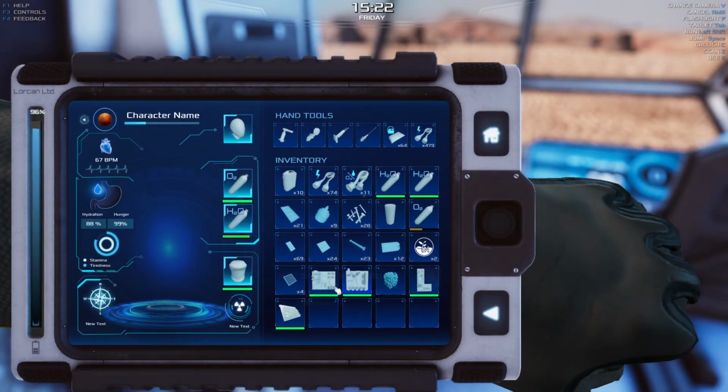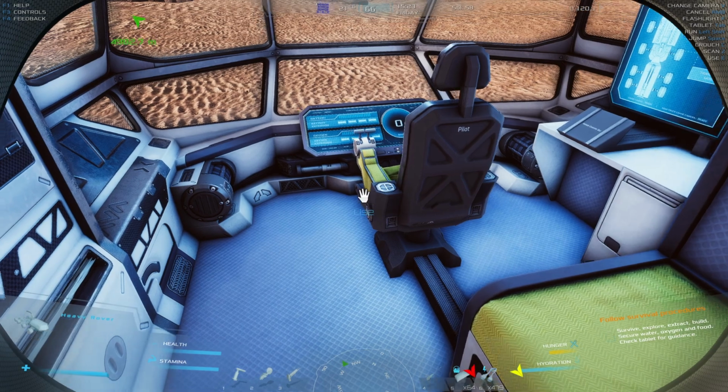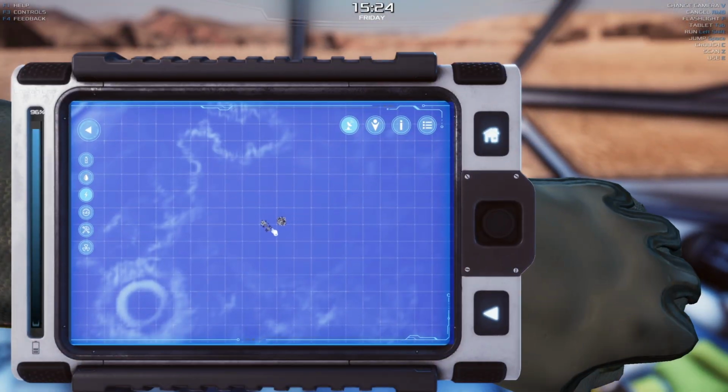While we're here, let's see what we got in terms of abandoned tablet. Tablet roulette. Let's go. What do we get to use? All right, we got industrial energy. The particular weather conditions slowly depleted the stored energy when the power supply died. The same fate was shared by our crops. We used the remaining time to discuss how to improve the energy storage facilities so that such incidents would not occur in the future. Cool. Industrial energy storage level 2.